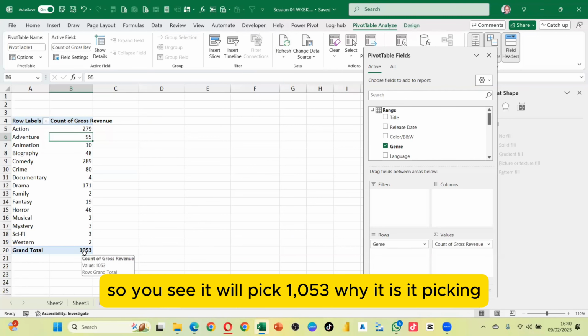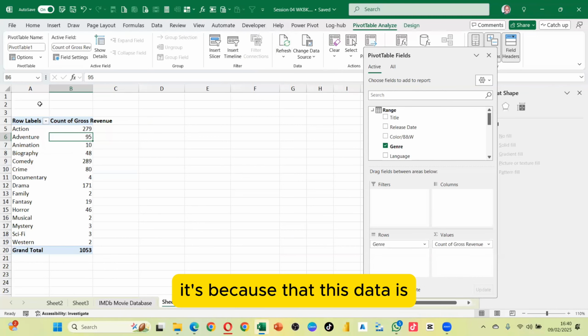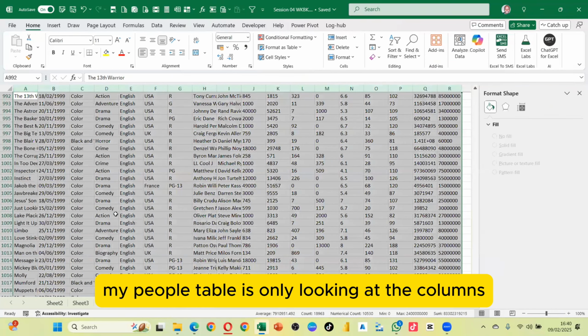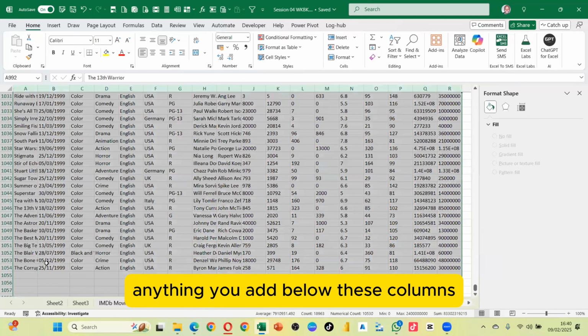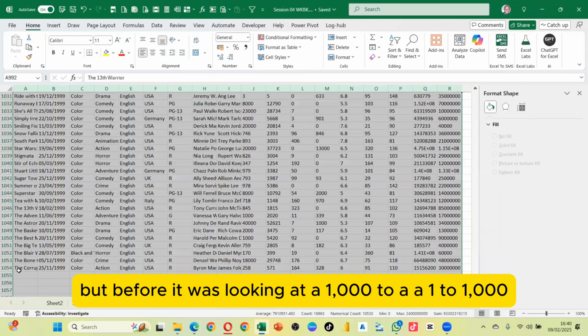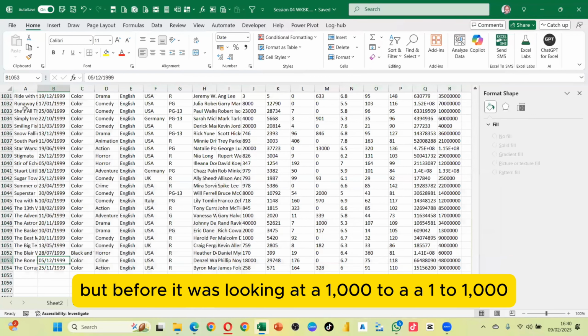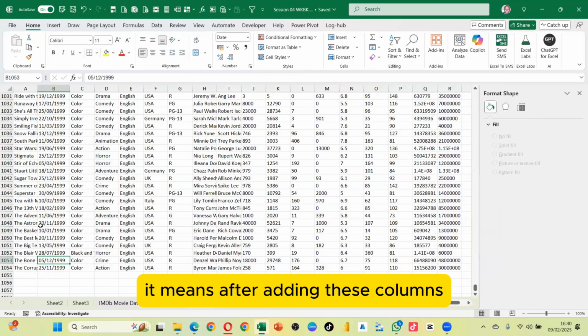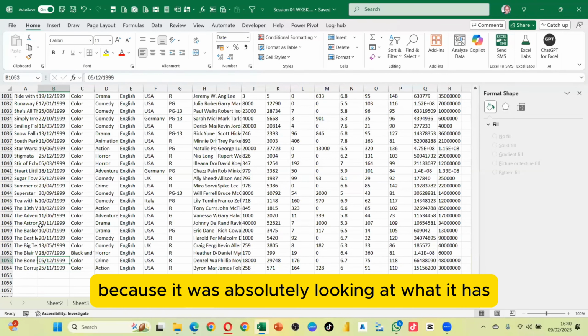Why is it picking? It's because my pivot table is only looking at the columns. Anything you add below these columns, it will always pick it. But before it was looking at A1 to R1,000. It means after adding these rows, it was not going to pick because it was absolutely looking at what it has.